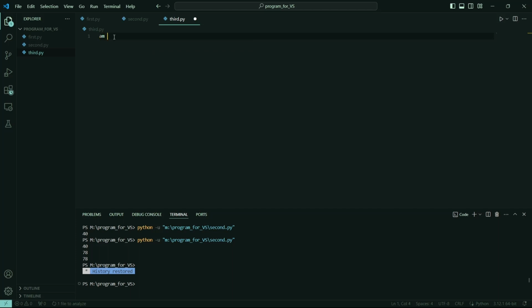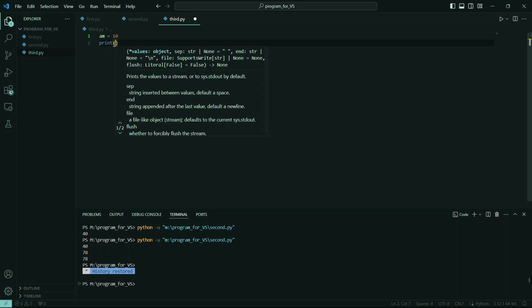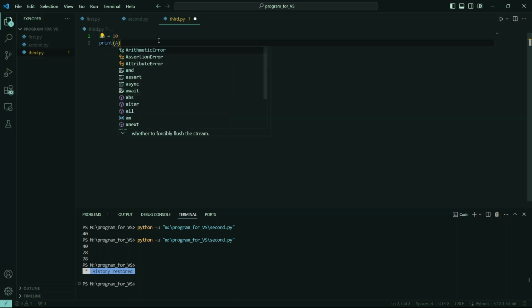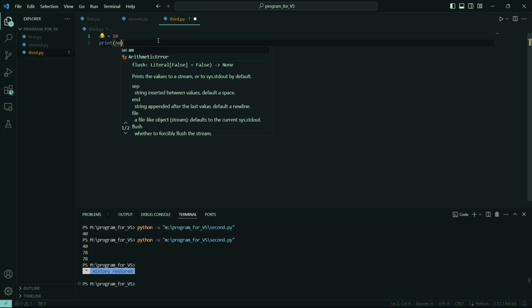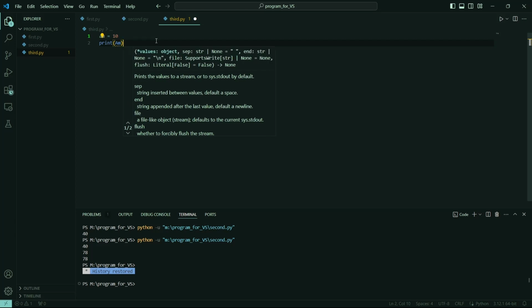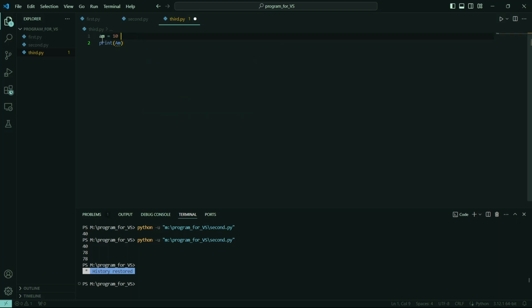Now I'm going to discuss what case sensitive means. First, I declare a variable with some value and print it with a different name, with a capital A and M. This is not a variable, while small a and small m, am, is the variable.